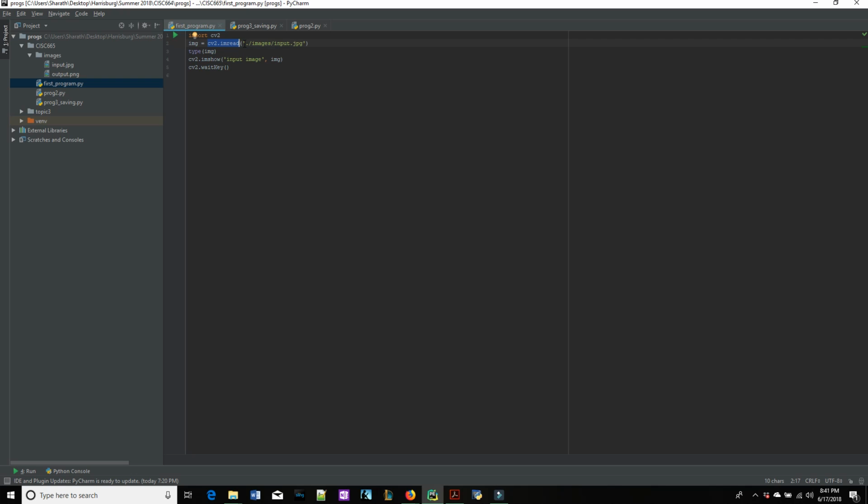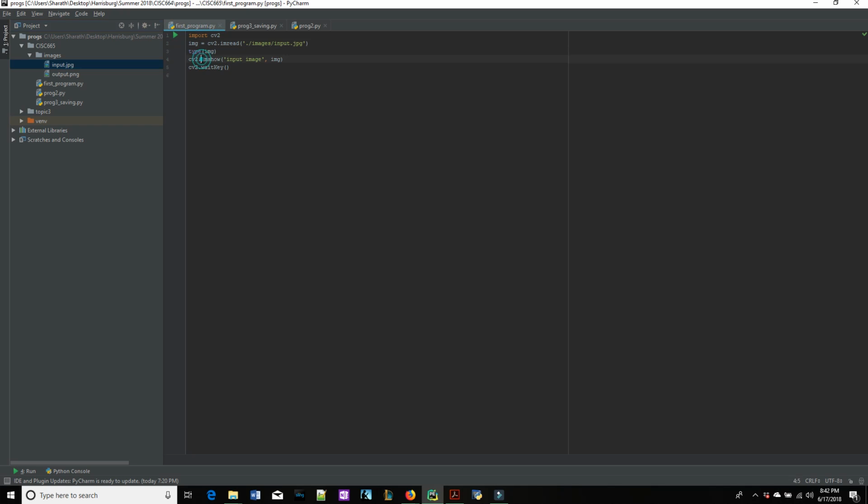As the argument here, I'm passing ./images/input.jpg, that is, the current folder, slash images, slash input.jpg. The current folder is CISC665, and under that images folder there is an input.jpg file. I'm reading this image and storing it in an img variable.